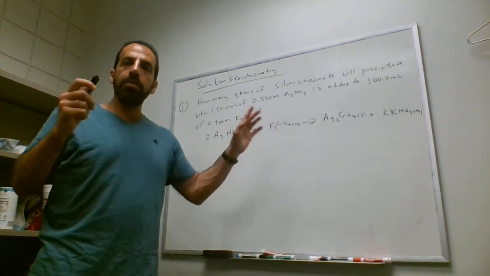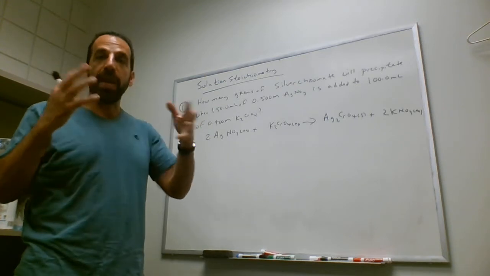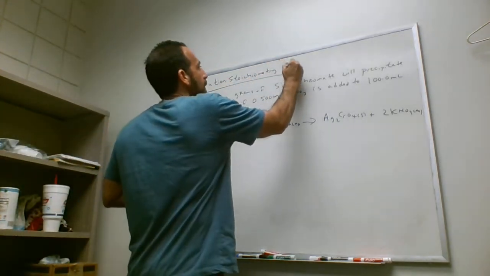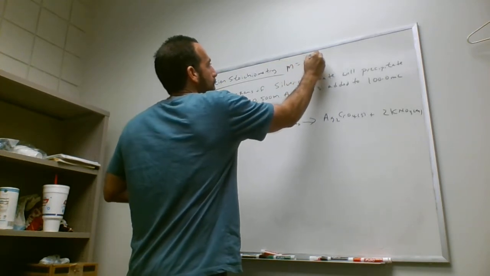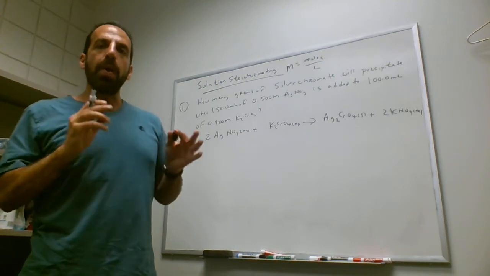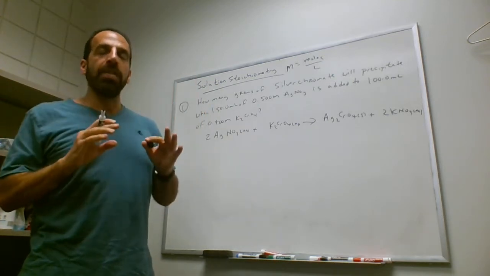So let's do some solution stoichiometry. It's just like stoichiometry, except we're doing stuff in aqueous solutions, and we're going to use molarity. The only difference is the way we get to moles. Anytime we have stoichiometry, we have to get to moles. The only difference is how we get to moles.